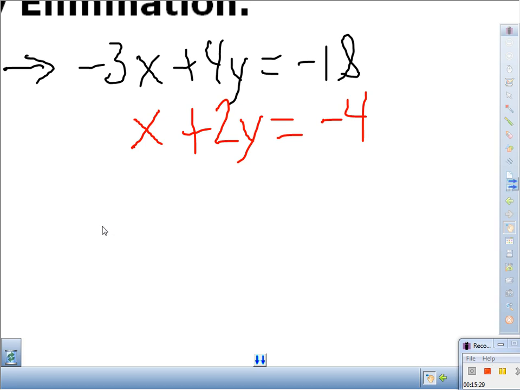So let's reflect back again. What are the two things that we need in order to start eliminating? Standard form and, so therefore, to eliminate the x, what needs to be here? Everyone? Positive 3. So what do I need to multiply this equation by? Positive 3. Before you do that, look up. Let's say I did not want to eliminate the x. I wanted to eliminate the y. What do I need to do to this equation to eliminate the y? Talk it over with your neighbor, please.